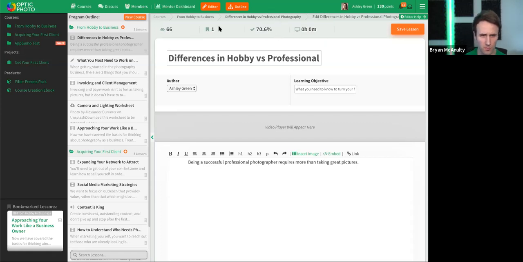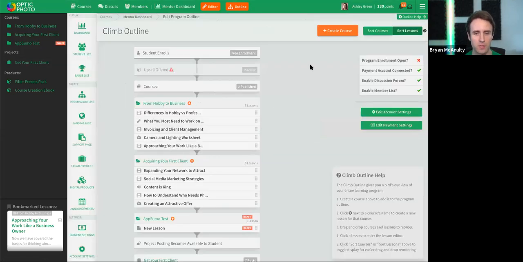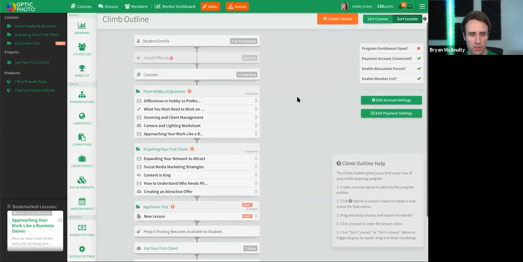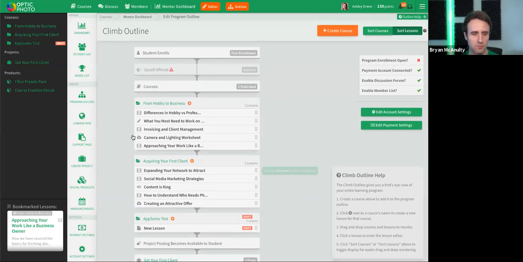So now I want to go back to the editor one more time. Let's assume that we've completed some content like we have here, or back to the outline, I mean. When we're looking at the outline, it's a really nice way to check over everything you did, because we can hover over each of our lessons here and see what happens.